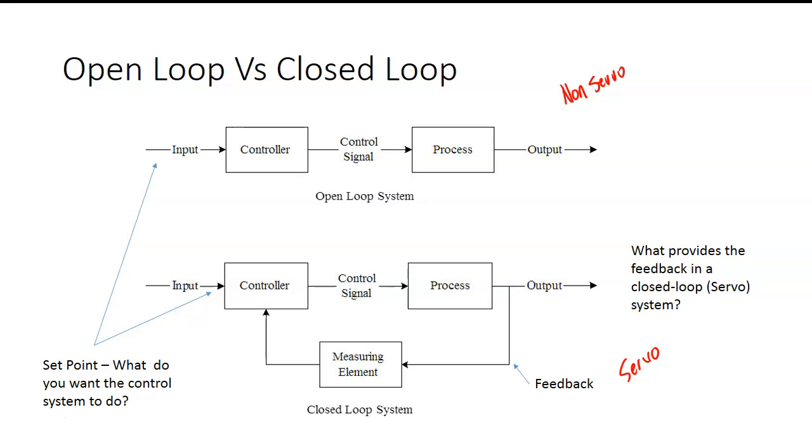So like I said, if they can do it open loop, they're going to do it open loop. If they can't, especially if it's automated, then they're going to move to a closed loop system. But the problem with closed loop systems is they cost a lot more money, right? And just to provide the feedback. We okay? So questions? How we doing? Pretty good?